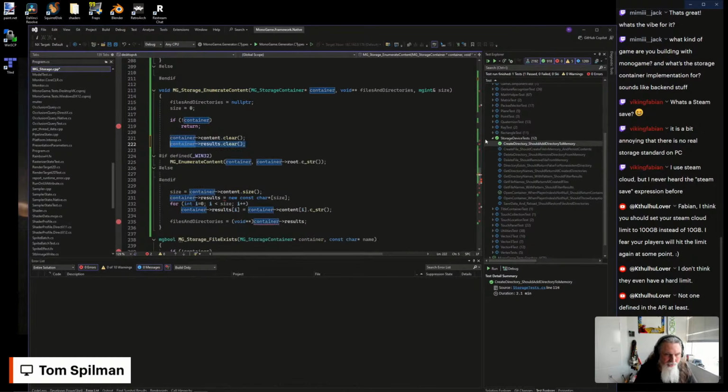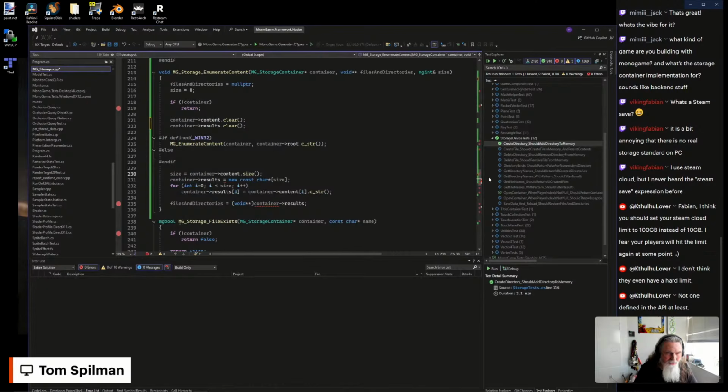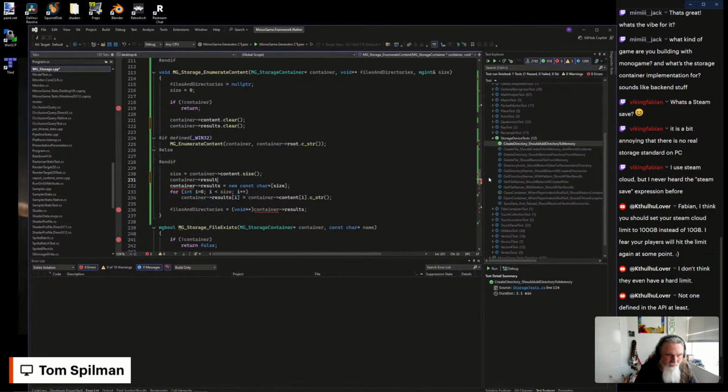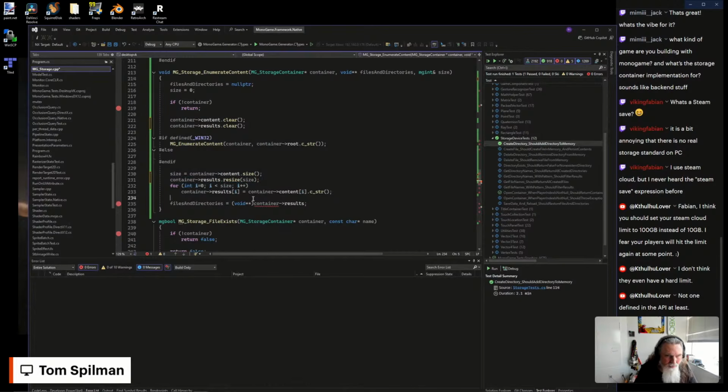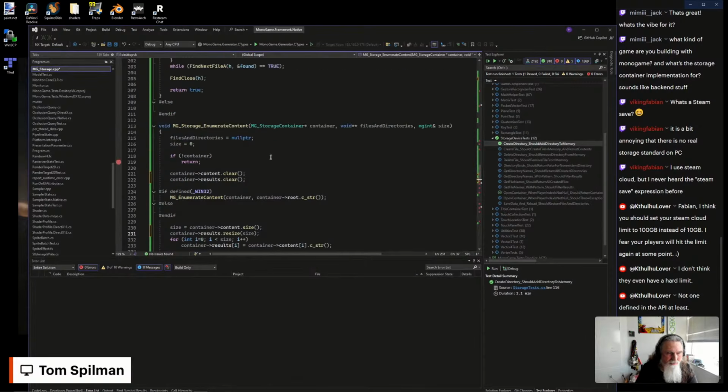I don't know why I was thinking that I had to do it with manual allocations. That's stupid. I'll size it because it'll be better. That's not reserved. Resize. So that'll be better. Let's do that. It does the same thing. And I don't have to free anything.